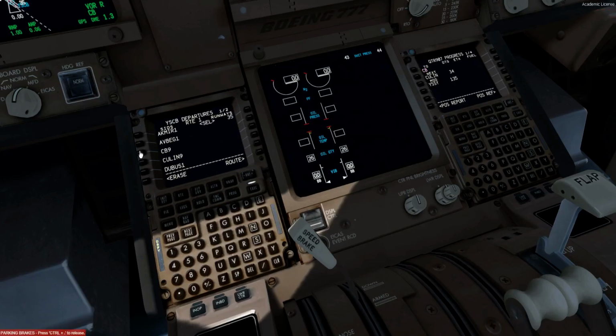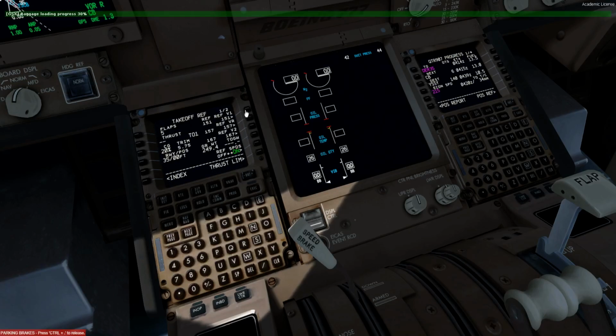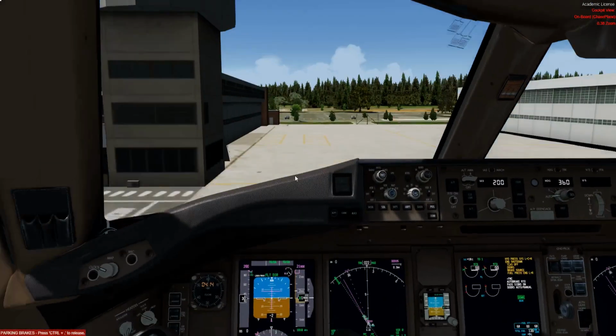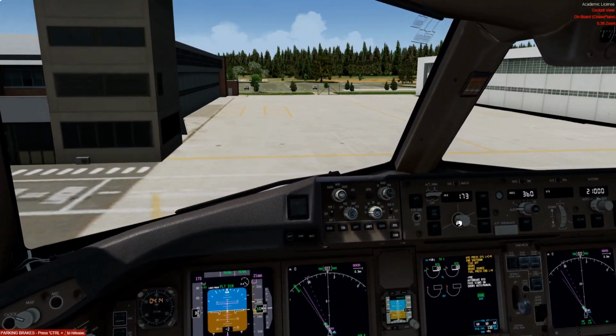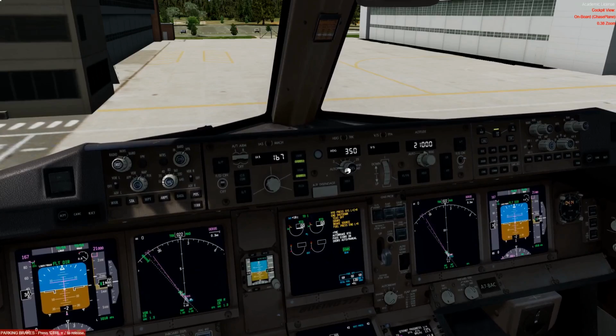And we'll take the Charlie Bravo 9 departure, which is the Canberra 9 departure. We will accept that, and then we will put in our own calculations. So for our reserves today, we're taking 3.4, which is right there. Step size is 0, flight level 210, and that's all, I think. Yep, that's all. And thrust limits, takeoff, climb, flaps 5, and V2 is 167. Put that in. LNAV, VNAV, and flight level 210. Heading would be 350 today.